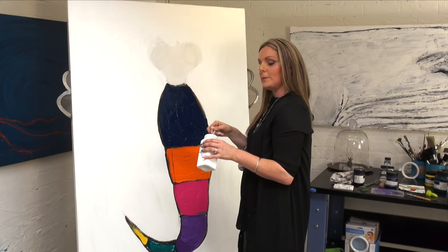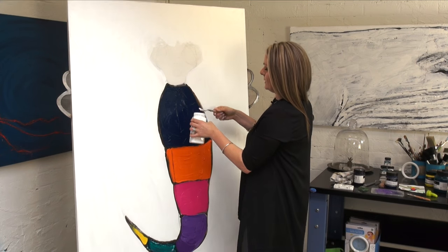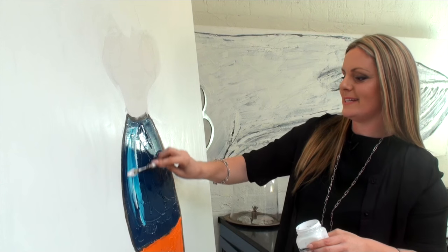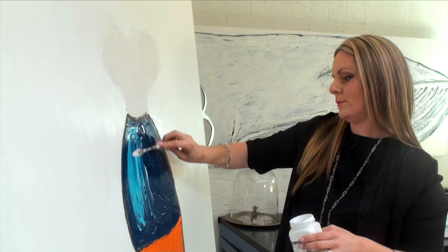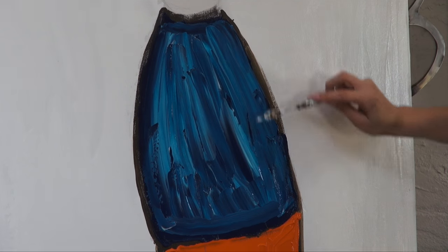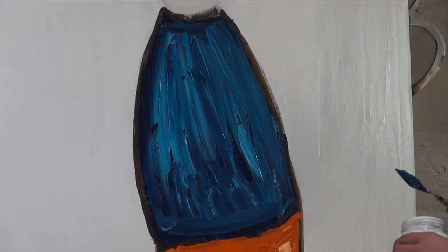Fantastic. So I'm just going to add a bit of white to that blue, straight on the canvas again, just to give it a bit of colour. This is my favourite colour. Very, very indulgent. I love it. It's just so beautiful. You can just really have fun with it and go all out and use that colour. Beautiful. And encourage it to come out more.